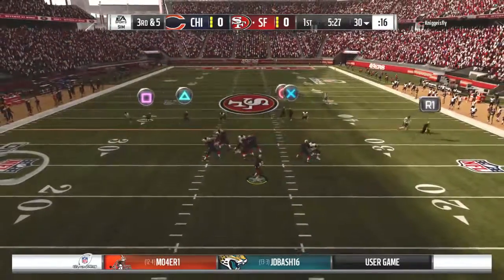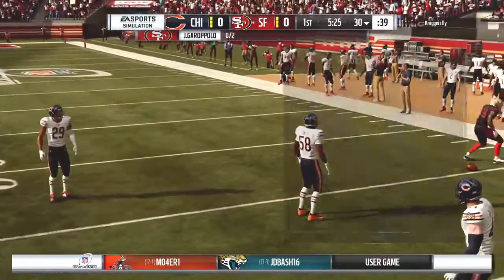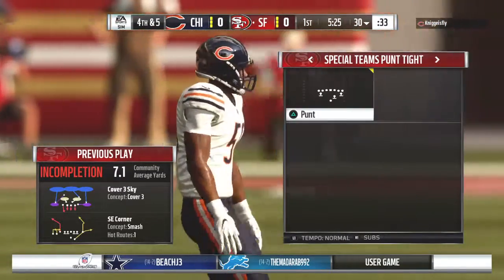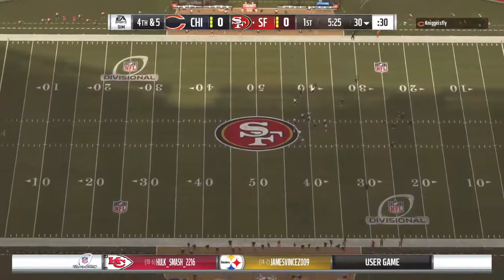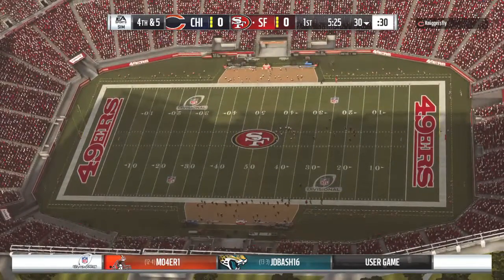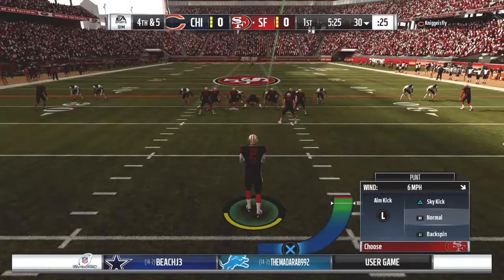From the gun, it's Garoppolo. And this is going to be incomplete. Not only was the call spot on, how about the execution of that defense right there? The zone was absolutely locked up tight. He was trying to force it in there on 3rd down. But if there's a time to force it, he felt like he needed to make a play, right? Yeah, exactly right. 3rd down, you got to try and find something. There's nothing available there for him. So on now is the Clemson man, Bradley Pinion, to punt this one away.